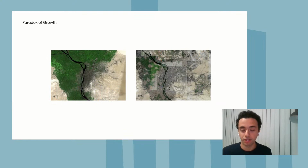but because development around the world is occurring more rapidly than planned in many areas. This is Cairo, by the way, close to my hometown. The development of the city centers is easily overtaking the areas reserved for farmland. You can see that in the 1970s, we relied on these open field areas for agriculture, but in the 2000s, you can see a stark difference between how we used to live with the farmland and how now, in many cases, unplanned settlements overtake this growth. And this is a paradox, because the area reserved to sustain life in these areas is now declining because there's a lot of growth happening.